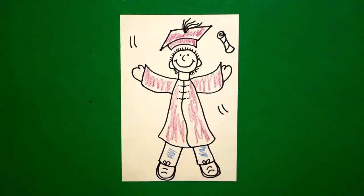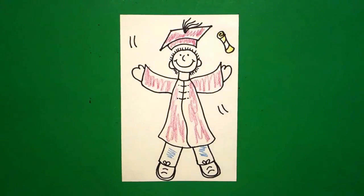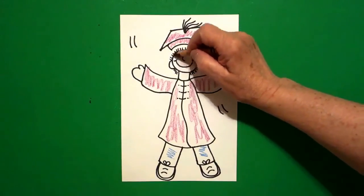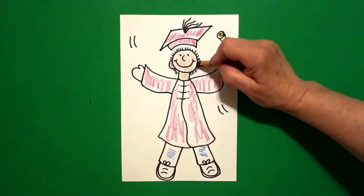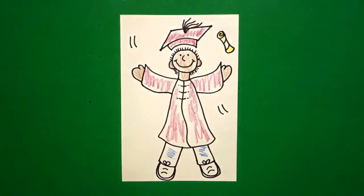I left his tennis shoes white. I added yellow for his diploma up here. And I made my graduate African American, so I gave him a light brown toasty color. Don't forget his ears. Don't forget his hands. Now you can color this any way you want. This is the way I colored it.